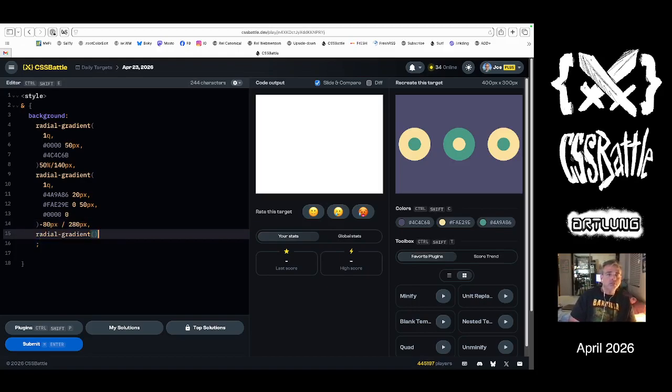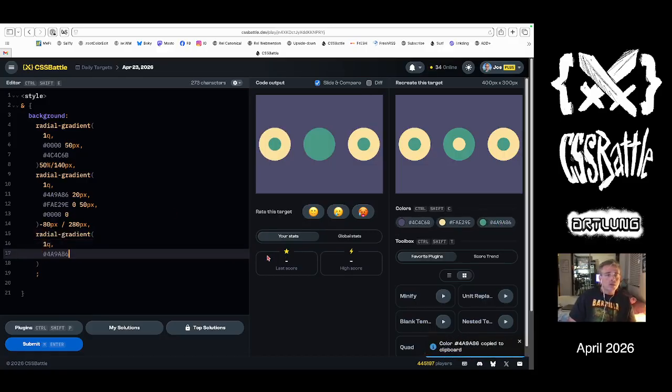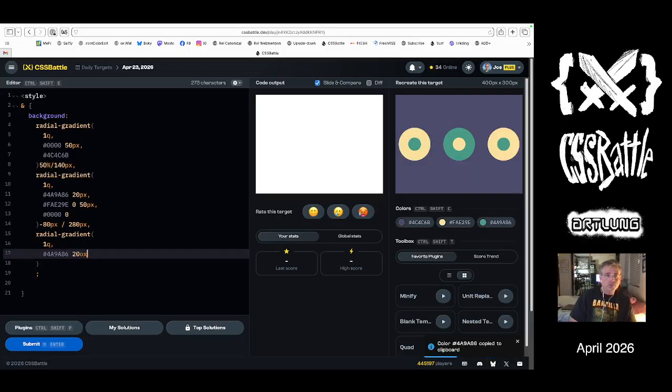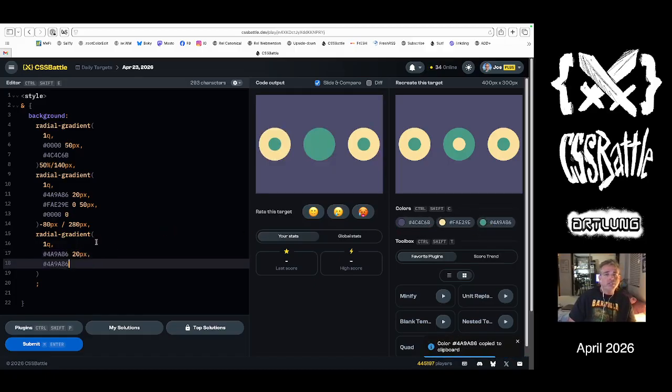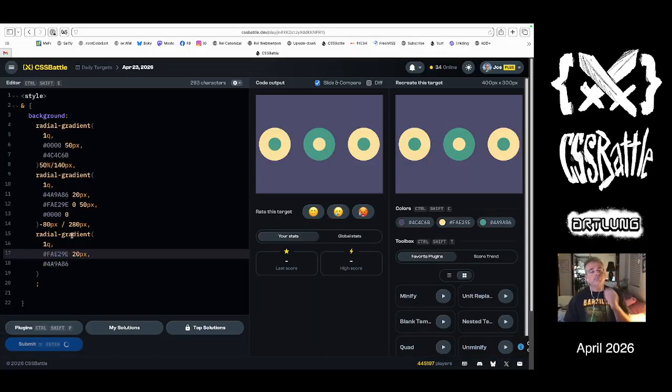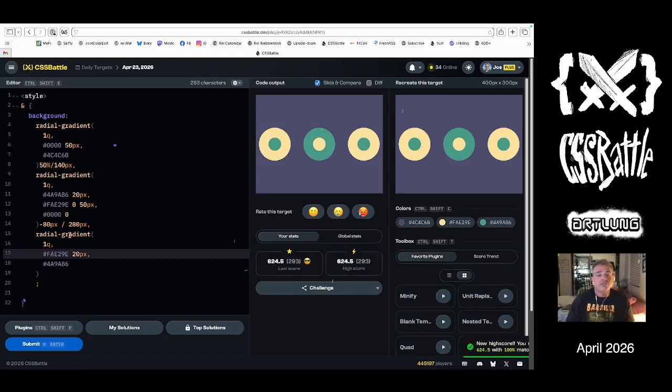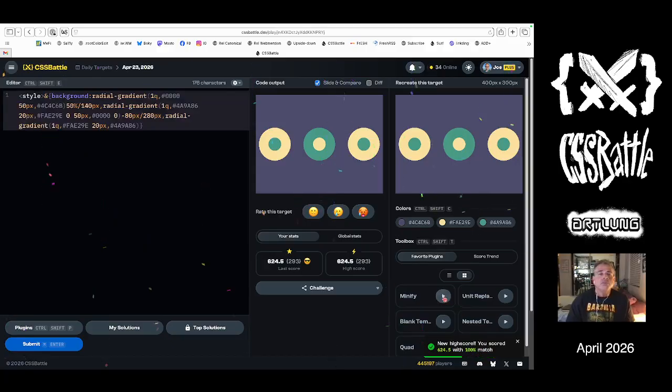And then the final radial gradient. So that all worked. The final radial gradient, 1Q, 20 pixels. I have OX, not PX, and then green fills it all in. Yellow actually needs to be the center color. And that's it. Submit. This is a perfectly acceptable way to solve this puzzle. I think this is 100%. Let's find out from the server. It is 100% match.